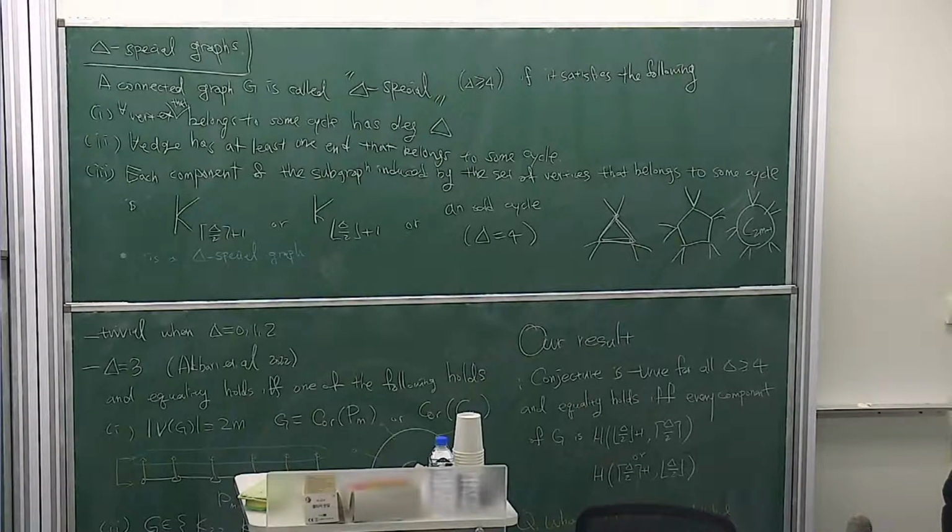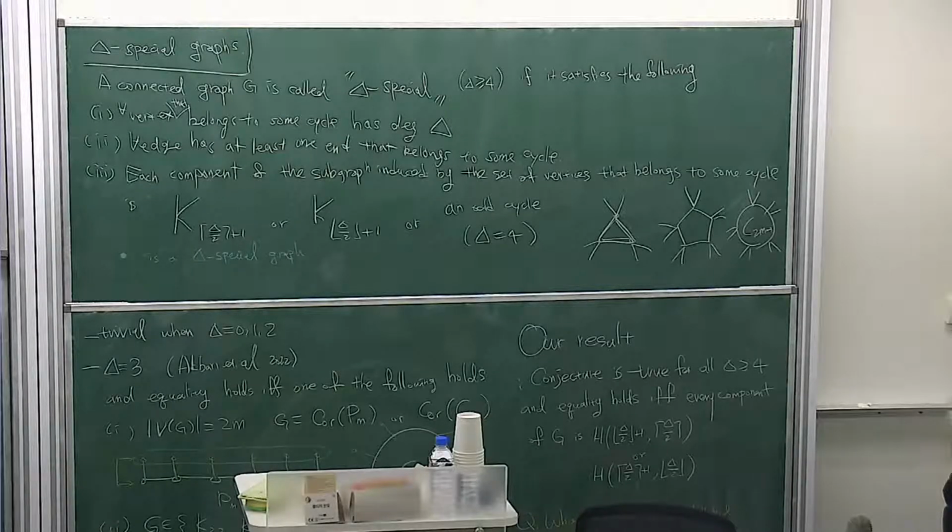Actually, there's one more case. If delta is not equal to 5, this is the bound, and if delta equals 5, then it's quite strange, but it gives a different bound. That gives this number 6/11, which is less than 5/9. Yeah, it's very strange. And this bound is tight.